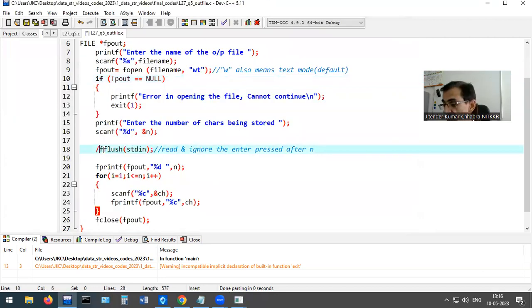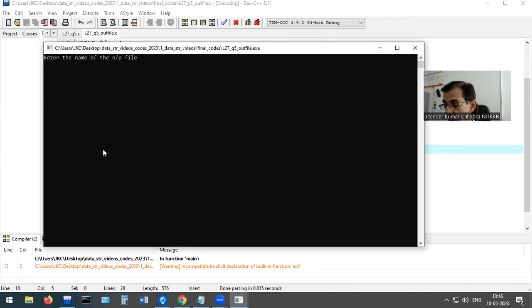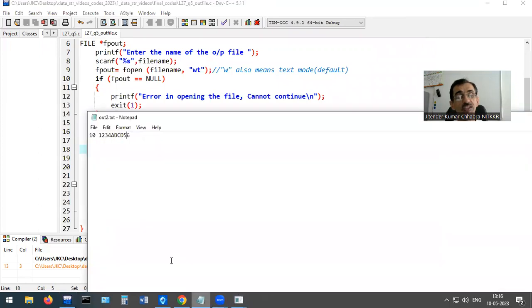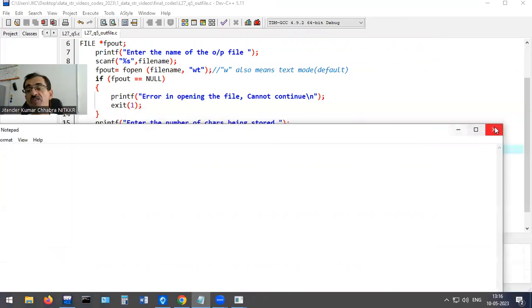Now I add the fflush and execute. I give out2.txt. I press 1. Now it is waiting for me to give a character. I give A. I pressed enter also. That enter will also go in. After A also I have pressed enter, the enter has also gone into the stdin file. Subsequent %C reading of scanf will have a problem because of this enter also. So anytime I have that, I can solve it. Just to verify, I open the file out2.txt again, and you can see now the A character is stored. So this is precisely how my program has to be handled.